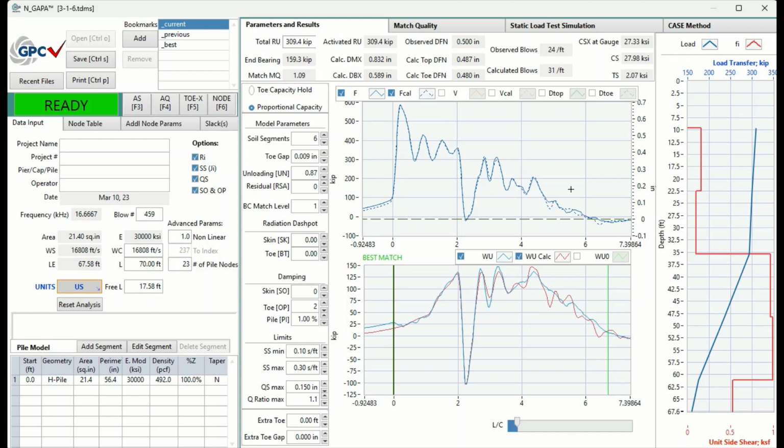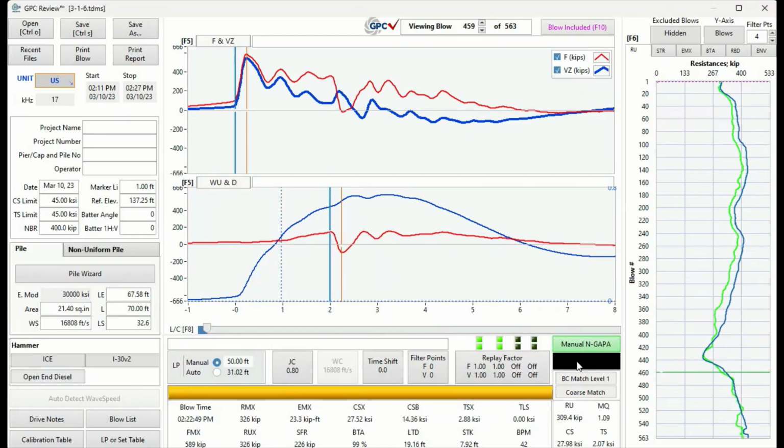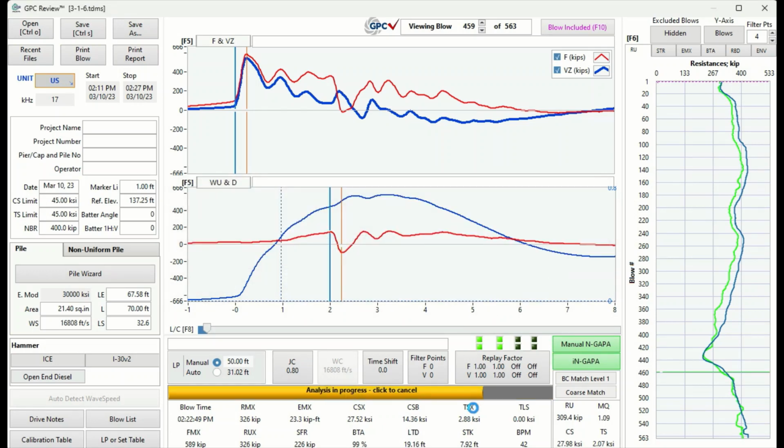So accept these results and then resume our adventure. So here, subsequent blows, it will start from that blow 460 based on the results of blow 459.